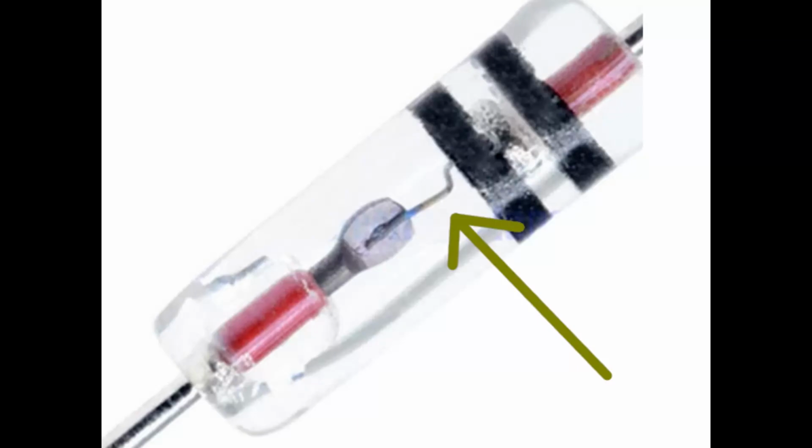Before I show what arrived, let me point out a detail in this picture, that is, this little thin wire. We sometimes call this wire a cat's whisker for some historical reason.